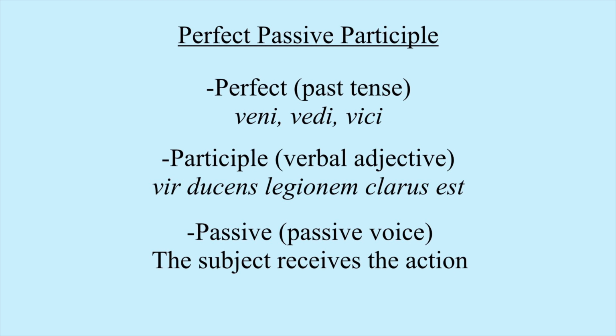So finally, we can deal with the fact that it is passive. So far, we've really only seen active verbs. So an active verb is when the subject performs the action of the verb, right? So Quintus hands a book to Orbilius, right? Quintus is the subject and he's performing the action of handing the book. If we're dealing with something passive, we flip that around. So the subject receives the action, right? The book is handed to Orbilius by Quintus.